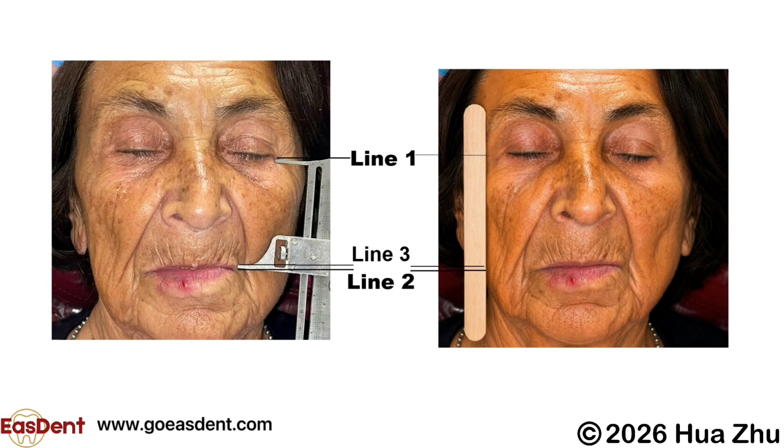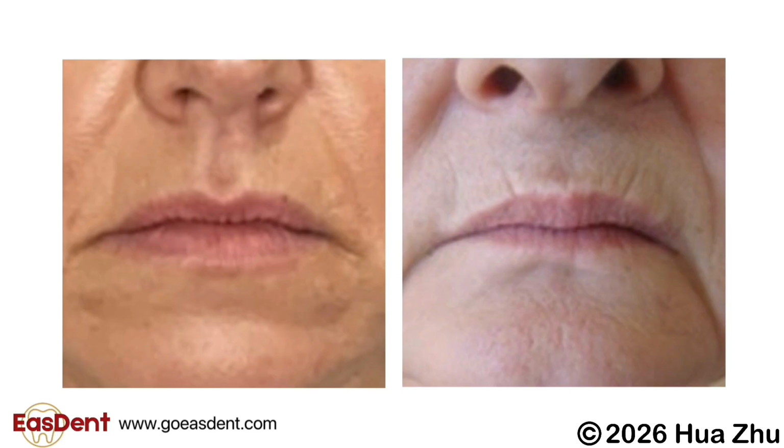Preset the VDO using a tongue blade or Easdent measure for later use. For the tongue blade, mark line 1 to match the lateral commissure of the eye and line 2 to match the commissure of the mouth. The distance between line 1 and line 2 is the desired VDO. The older patient's corner of the mouth may sag down. You can reduce 2 mm to mark line 2.